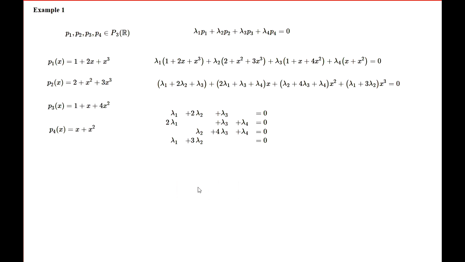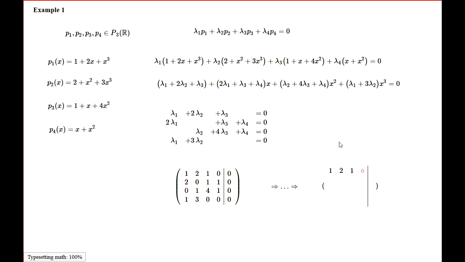So you extract this augmented matrix from the system. You take it to the row echelon form. As before, I hide all of the intermediate steps. You can recover them in your own time, and this is the corresponding row echelon form, I should say.